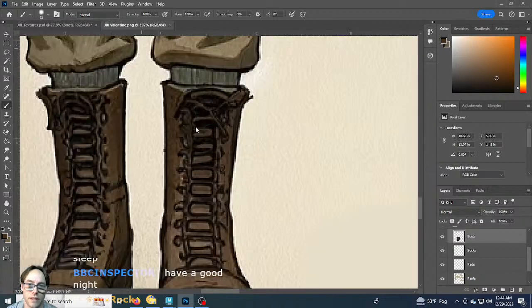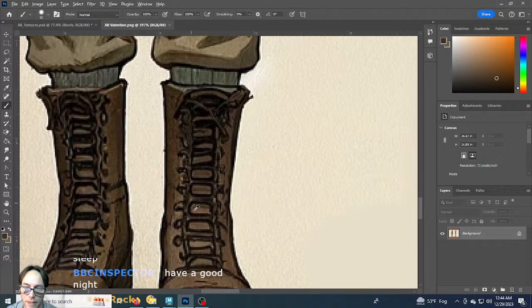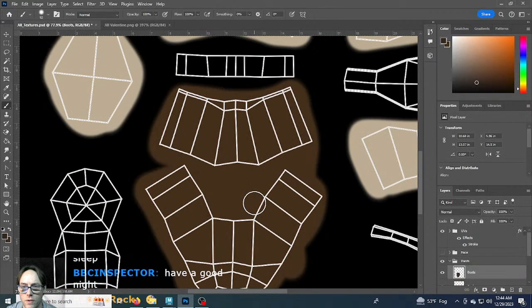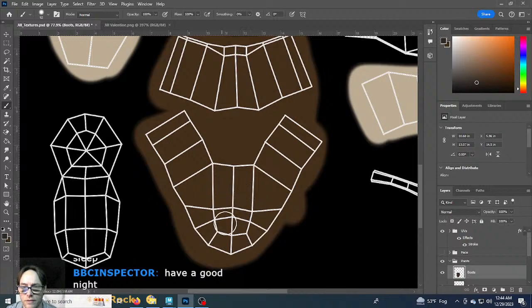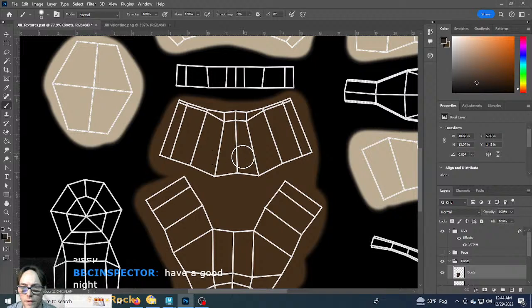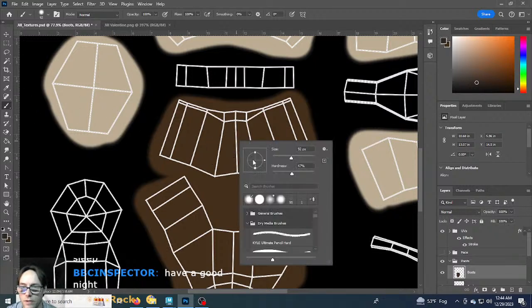Of course, if you had anything like laces or whatever, you could do your lace pattern. So I'll grab, hit X here, and I'll grab this for the laces. This is the front of the boot. Yeah, so this is over here. Let me dial that down.